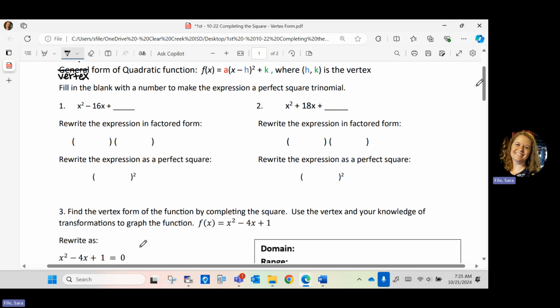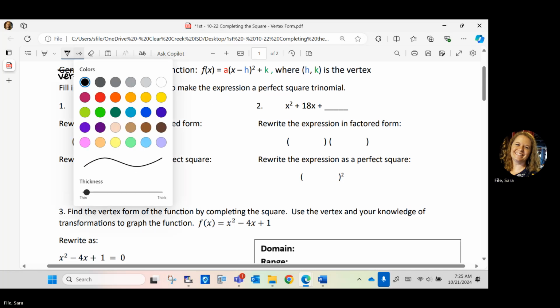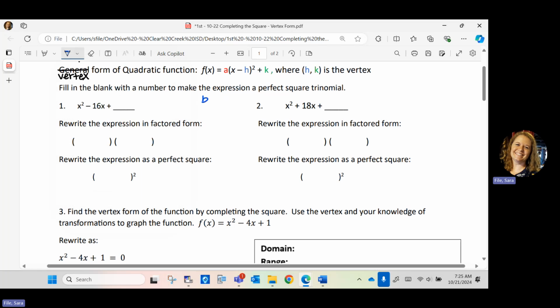So let's just refresh on the completing the square process from last week. Okay, so when you've got that plus blank, you've got an x squared term, an x term, and we need to figure out what constant would make this a perfect square trinomial. Okay, how do I figure out what goes in that blank? Who remembers? (b divided by 2) squared. Okay, (b divided by 2) squared is what's going to be used to figure out what goes in that blank. Okay, so here my b is what?